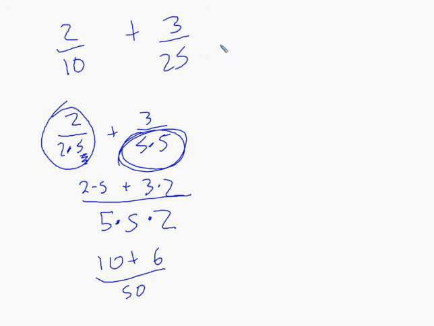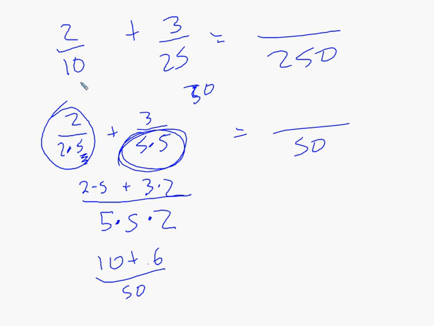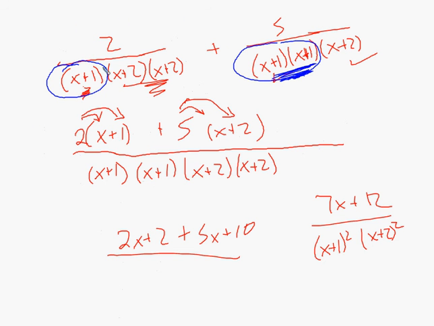See, here's the thing. My common denominator of this is not 250. That's a common denominator, but the least common denominator is 50. Why? Because 50 is a common multiple of 50 and 10, right? Mr. Kane, I've got an easier way to figure that out. Both of those can go into 50, so can't you multiply the 2 by 5 and the 3 by 2 and get 16 over 50? Right, but what you're saying is not going to be easy to think about in this situation.